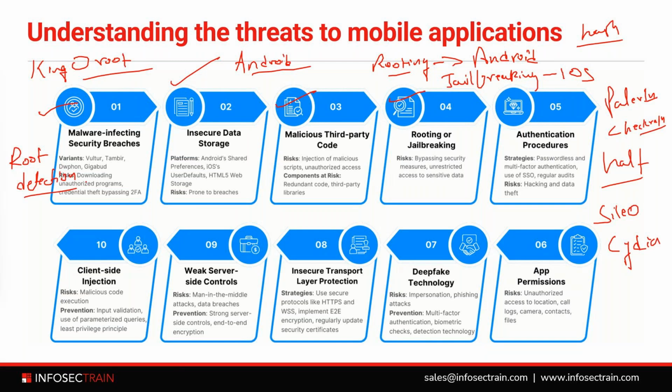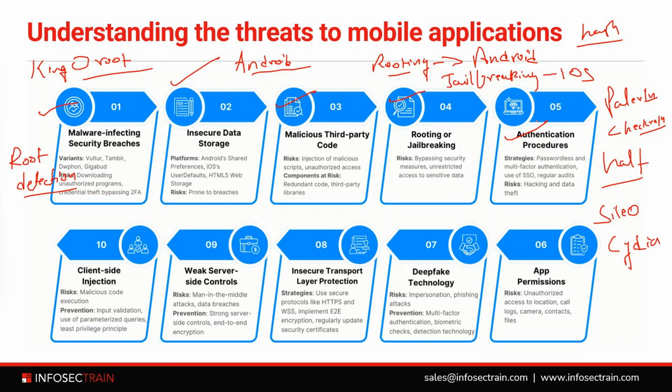If you root a device and if you install Google Pay in that, and it will open. When you enter the number, it will give you an error that you cannot run Google Pay because it is rooted, right? So these types of mechanisms should be there. Though there is a way of bypassing the jailbreak detection and root detection, but these things should be there. Then the authentication procedures that we are using.